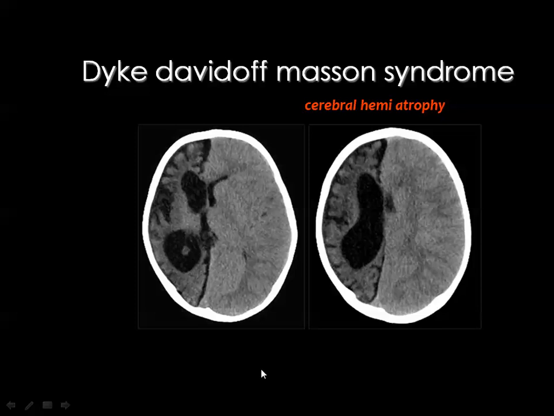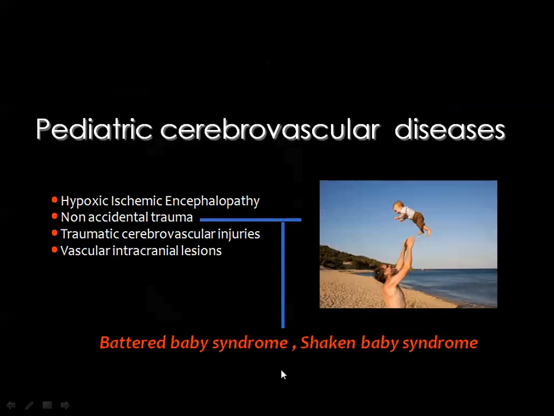Whenever the infarction affects the whole cerebral hemisphere, there may be changes similar to this, which is known as cerebral hemiatrophy. And in this cerebral hemiatrophy, you will see, number one, eccentric position of the falx cerebri, dilatation of the ventricle in the atrophic hemisphere, as well as dilatation of the cortical sulci, sylvian fissure, and all the extraaxial CSF spaces. There may be some parenchymal areas of encephalomalacia as well, compared to the normal sized hemisphere.